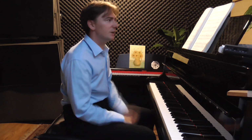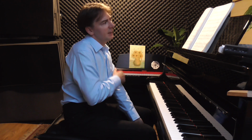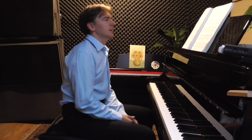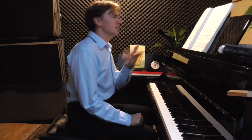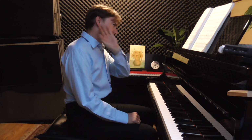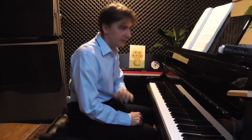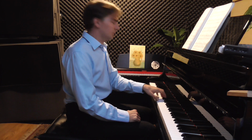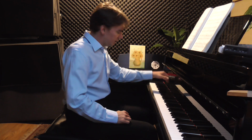So this is the phrase A, and what are the possibilities, what are the challenges for the pianist who plays this. Left hand is very simple. It has a very, very simple rhythm of the dance, which in Poland is called Mazur. 1, 2, 3, 1, 2, 3.